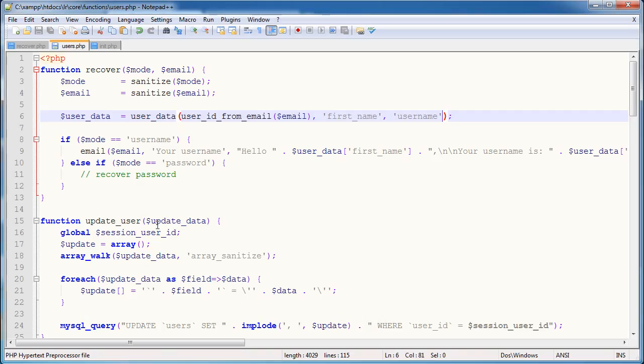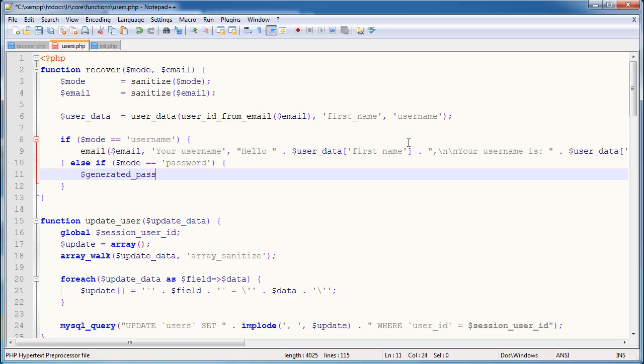So the first thing to do is, in terms of this here, well, we don't really need to do anything because we've got if mode equals password, recover password. And in fact, the first thing I'm going to do is generate a new password for the user. Now I'm not really going to be creative here. I'm basically just going to use not a clever trick, but just a couple of things to generate a password.